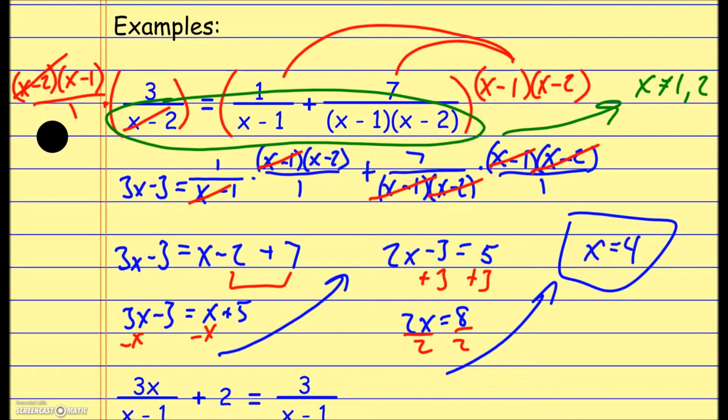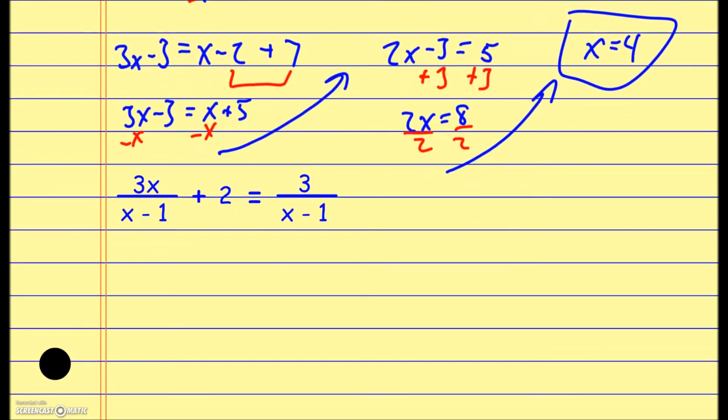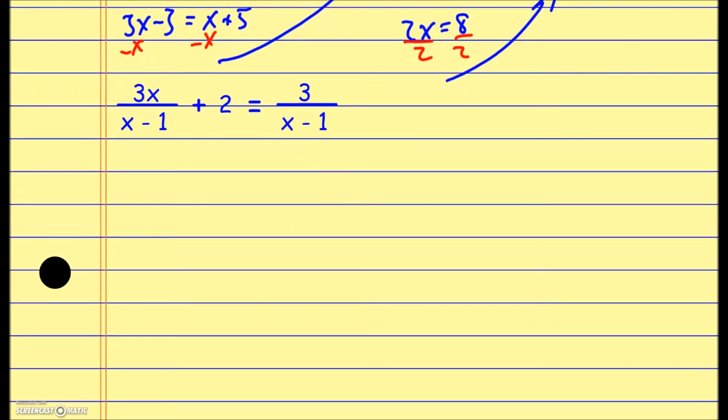And it looks really complicated, but it becomes much simpler as you work through a couple examples. If we take a look at another one, if I look at this guy, again, we look at the denominators. Well, there is only one denominator. If I were to get common denominators, it's that x minus 1, so I multiply through by the common denominator. It's right here. I multiply this side by x minus 1.